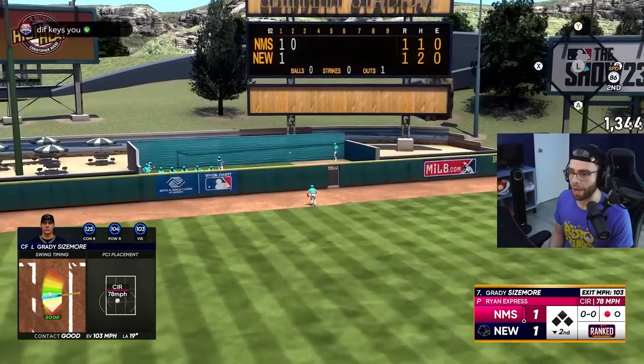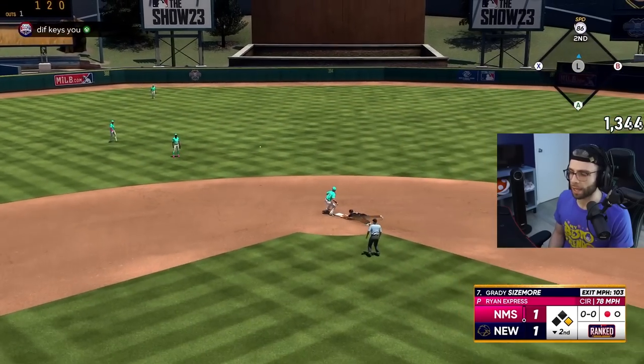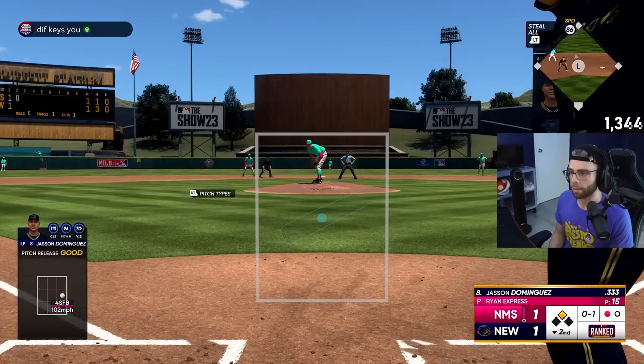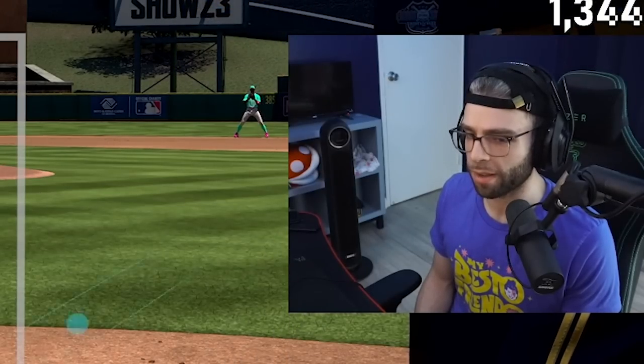Yo, we're lighting up the ball right now. Grady Sizemore. Yeah, Domingo, I think your time's coming, man, for you to get removed from the squad. I don't know about 70 vision on this team. I'm a hooker for high vision hitters.